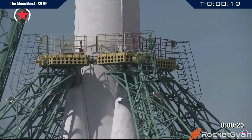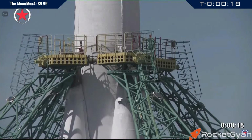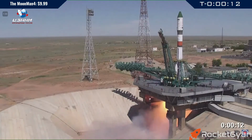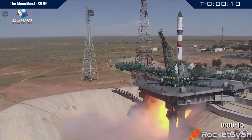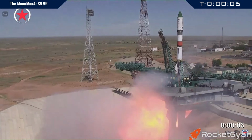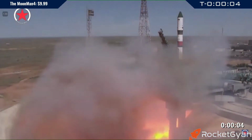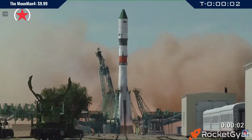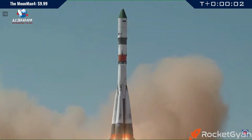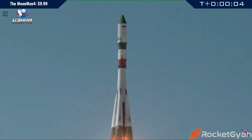And okay, T minus 20 seconds and counting. 19, 18, 17, 16, 15, 14, 13, 12. Auto sequence has been initiated. 10, 9, 8. We have a command for engine sequence start. 7, 6, 5, 4, 3, 2, 1. We have engine ignition, turbo pumps building up to flight speed, and the second umbilical has retracted. Liftoff.